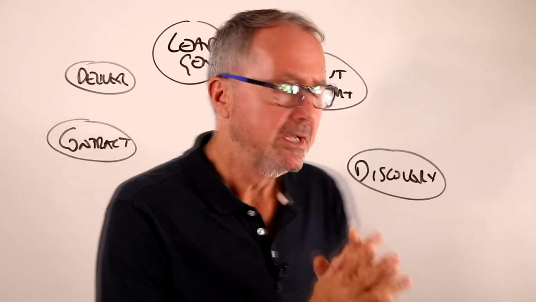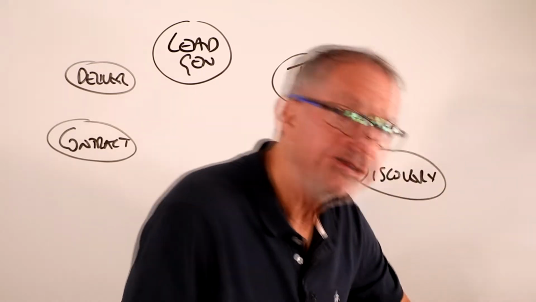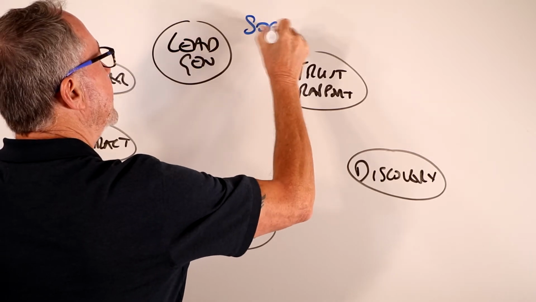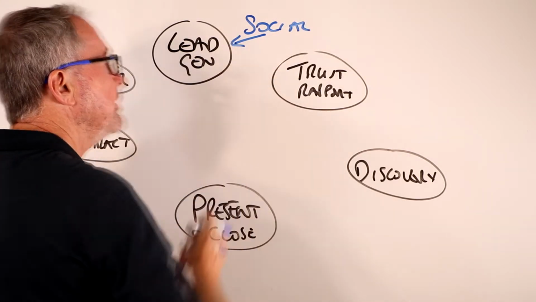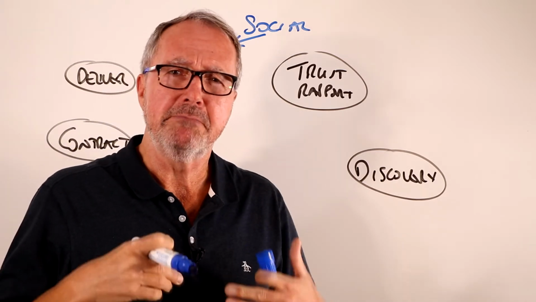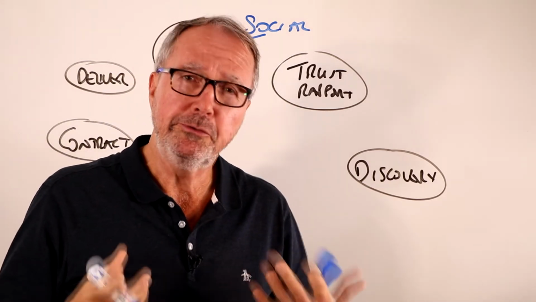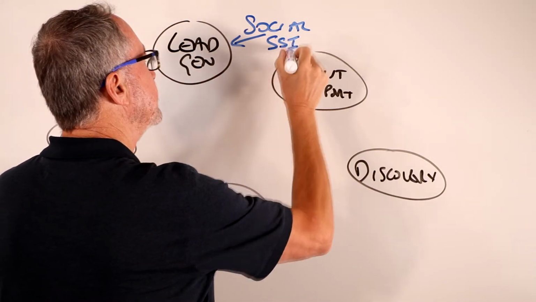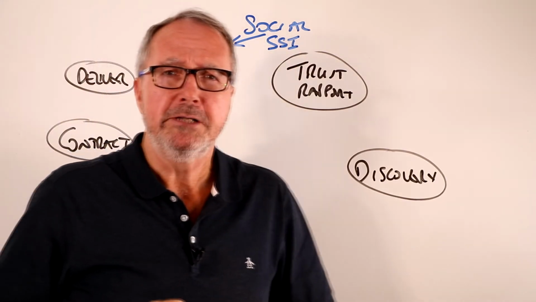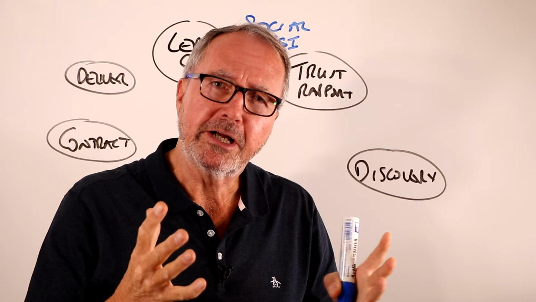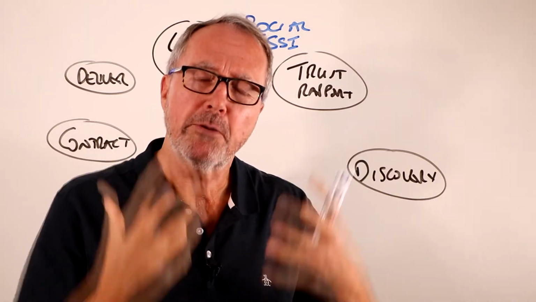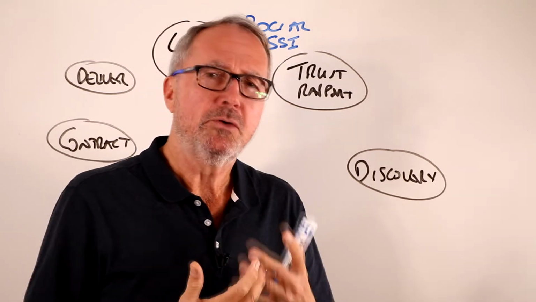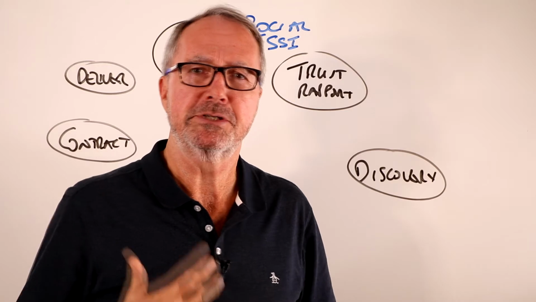So let's take a look at some changes to the sales process for you. First of all, in lead generation, you want to be doing your social selling. That's where it's at there. You want to be doing your LinkedIn, maybe Facebook, whatever is your social media, your YouTube channels. Check out your social selling index on LinkedIn. Make sure that you're using that really well. And you can use social selling to find your customers, get to know them, their problems, challenges, issues, goals, etc. Connect with them online, get talking to them, fix up a meeting for you to start the sales process.